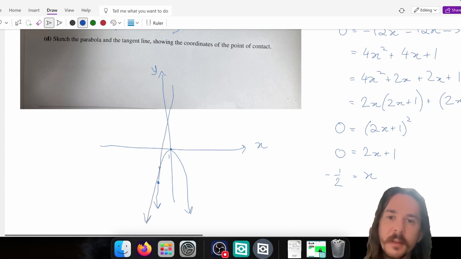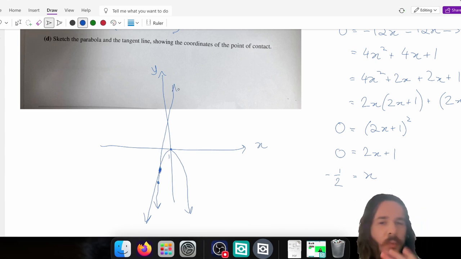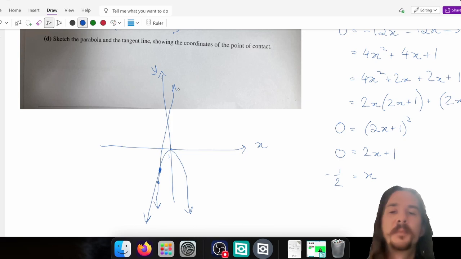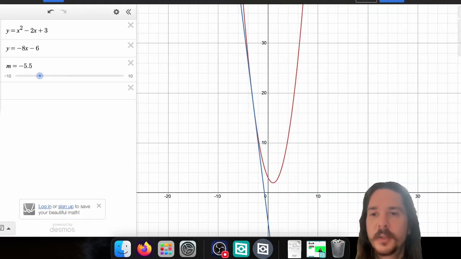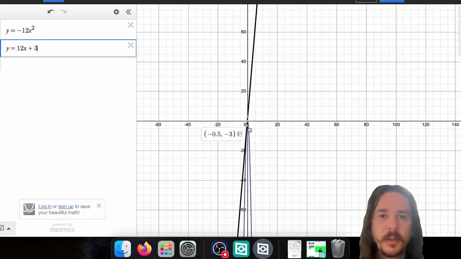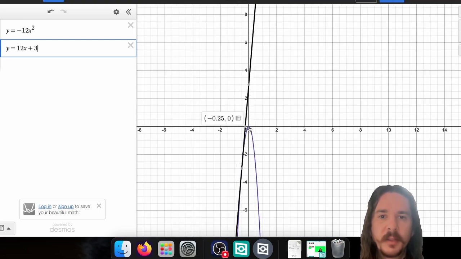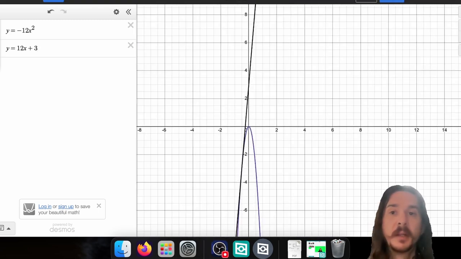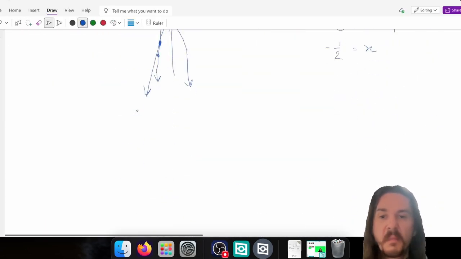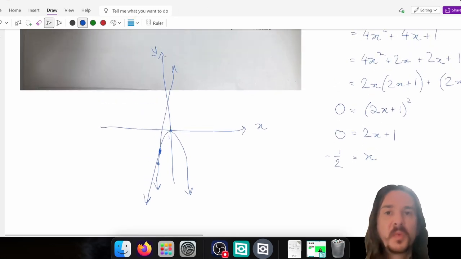Now, of course, if you were doing this in class, you would be doing this with a ruler and you'd be way more careful. But this is the shape of what we're going for. So let's just confirm that. And so here we go. It's a little bit hard to see because everything is so steep. But that's approximately what we were picturing.